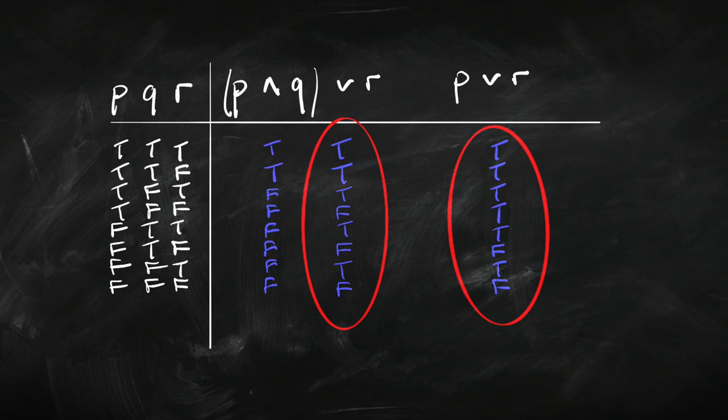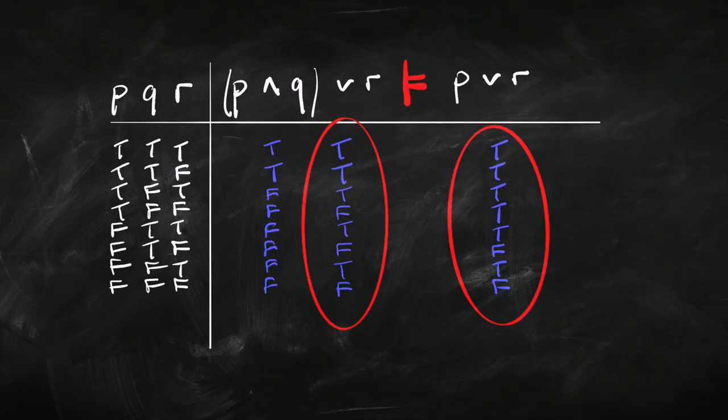Is it the case that whenever we have a T in this column, we also have a T in that column? So we've got a T there, there, there, there, and there. And over here, yeah, all of those are T's. So there and there and there, there and there. Okay, so whenever there's a T here, there's a T here. Equivalently, there's no line that has a T here but not here. So we have an entailment. This entails this. And we would write it like this. This premise entails that conclusion.